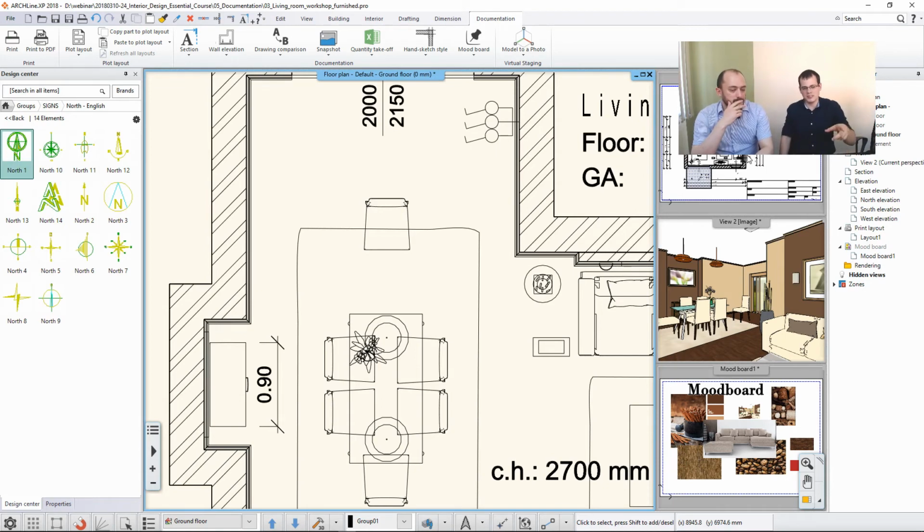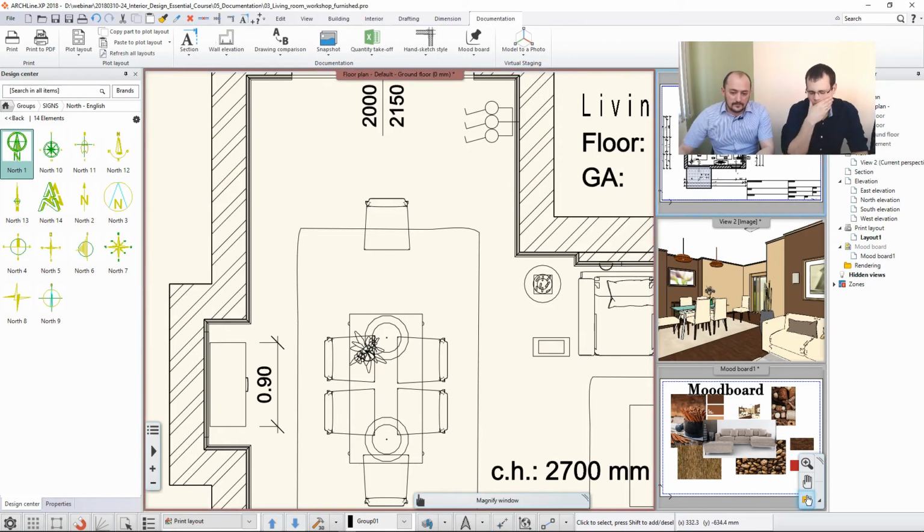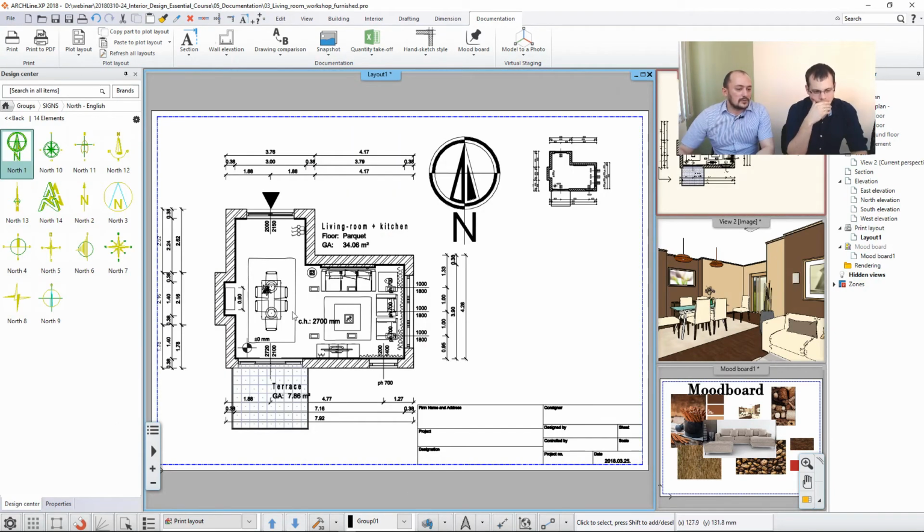So what happens here is that Ilya made a tiny change. He moved one of the chairs. And let's see how this reflects on the plot layout. Let's imagine we worked on this project for a month, then we finished and it was published. The user started working with it, but there comes the time when we need to make adjustments, and then I go back to that project, perhaps 2 months later, I make a change, and then I have to republish this, which I already assembled. How to follow that change? I made the change in the 2D, and I would like to apply that change here.